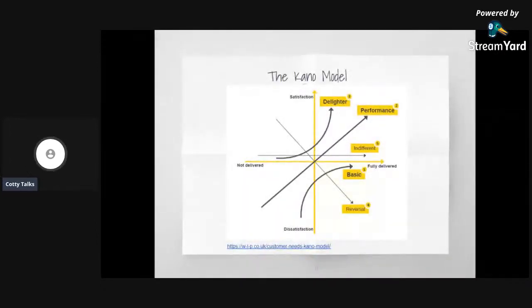So the thing is ensuring that when you get a lot of all these features, you understand what is critical. That is where this Kano model comes in, and it is what they use. And I think it's second to last. So the concept is you have a lot of expectations, but you need to identify some things. Expectations are now divided into some categories, and this is where you understand how to plan your product before you actually develop or do the service. We have five. We have the basic, performance, delighter, universal, and indifferent.